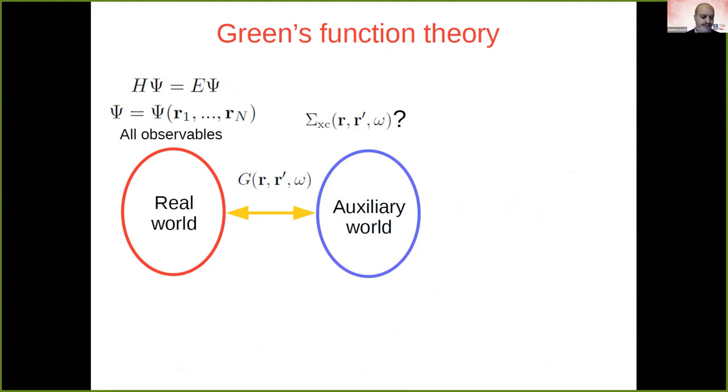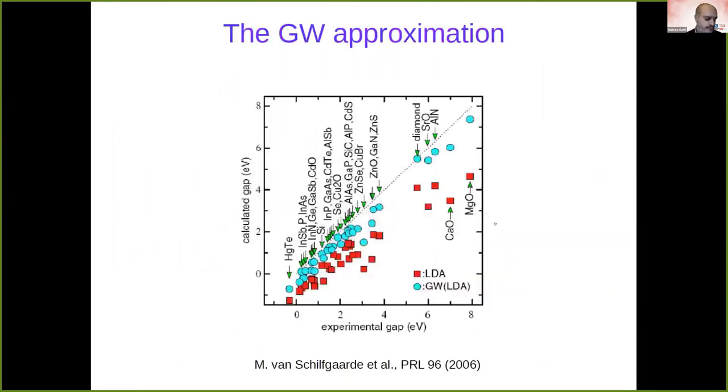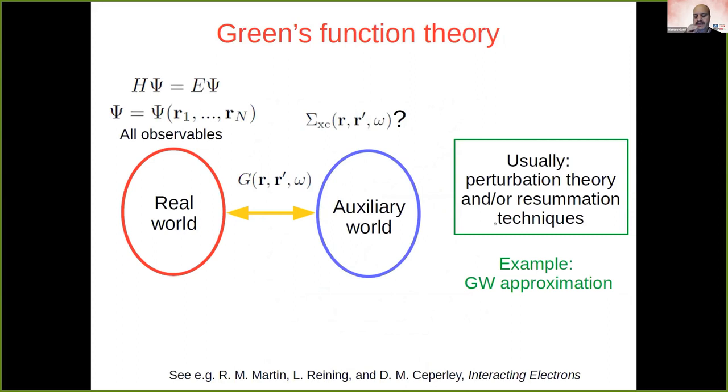Yes, this is part of our job, to go beyond GW, for example. But it's also very difficult and computationally very expensive. And actually, one of our goals is to get rid of GW and self-energies, even though I'm working most of the time with the Green's function theory. The point is indeed that it's very difficult to find approximations that are at the same time accurate and computationally cheap.